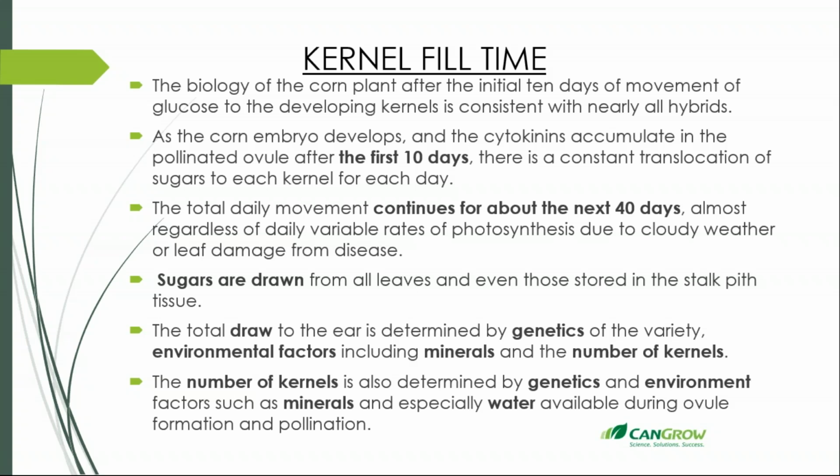It's probably not sugars. It's not starch. You can't move it. So it's probably water. I'm not sure. When they dry it down, it doesn't lose it. So how can they dry it down to 15.5 with a dryer and not lose the bushel weight? But if they leave it in the field, they lose bushel weight.